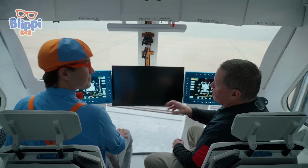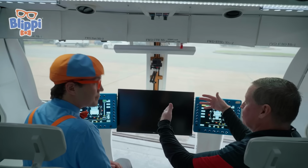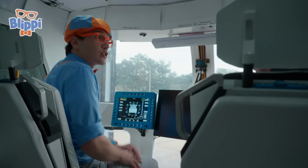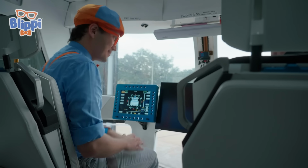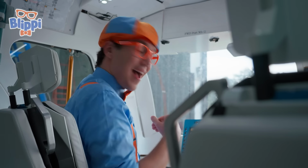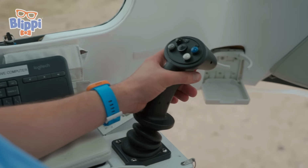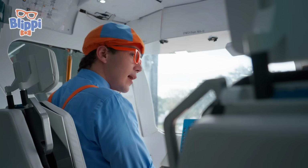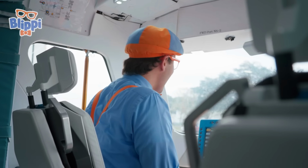So when you push the joystick, the vehicle's gonna go forward. Okay. The wheels you saw all were cattywampus. So not until they straighten up are we gonna give you forward motion. Okay, so when I push forward on the joystick, all those wheels will straighten up and we'll move forward. Just with one motion. Are you ready? Yeah, it's time to drive this space exploration vehicle. Okay, here we go. I'm gonna push forward on this joystick. Whoa! And the wheels straightened out and it's ready to go. Whoa! Check it out. I'm driving.